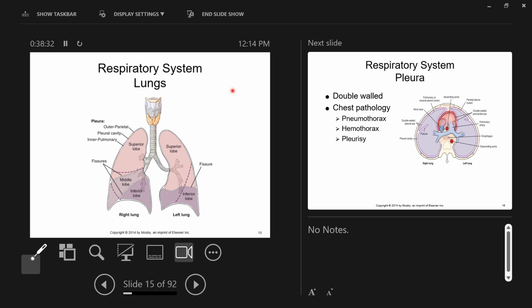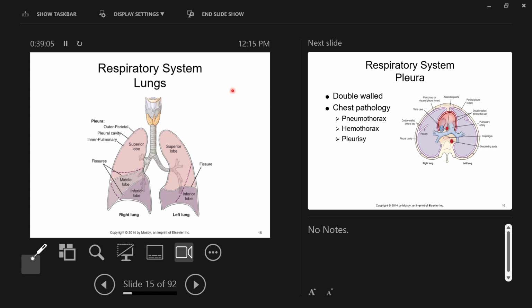We refer to the top of the lungs as the apex for just one of them, or plural, apices. So the apices of the lungs are the tops. The bottoms of the lungs are called the bases. So this is the right lung base, that's the left lung base. But if you notice, on any of these, the base is not the actual lowest point. The lowest point on the lungs are these little pointy tips down here.